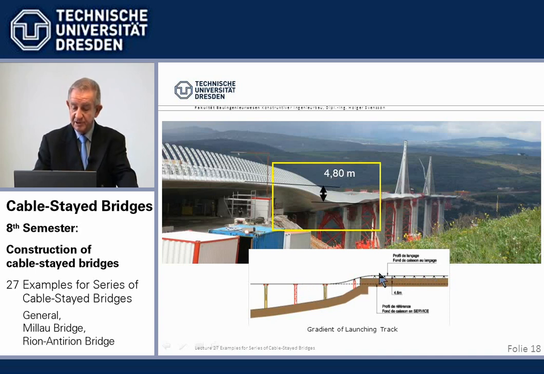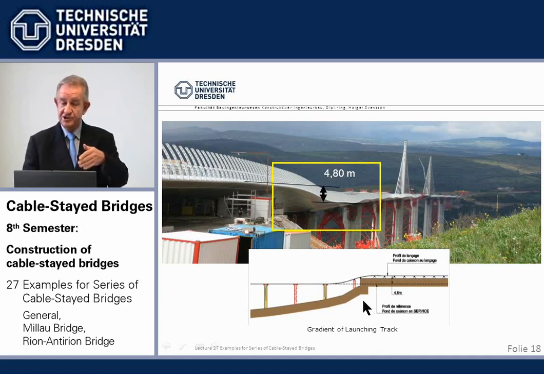And so if we normally have the fabrication and launching, we dig it out, push forward, and afterwards we have to fill it up. Said, no way. And so they had the launching up here, and 4.2 meters let the bridge bend. And it did. And we see it here in this shortened view, how 4.2 meters, the bridge beam, can deflect between, say, the abutment and the first pier.